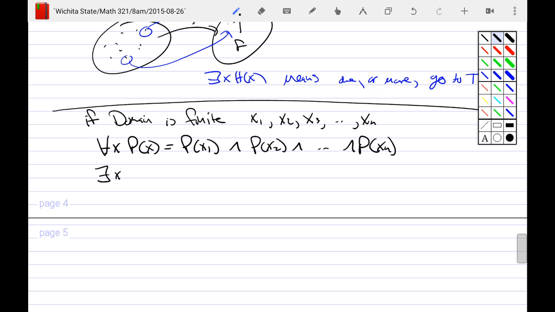Okay, what about there exists an x, p of x? Well, I could walk around the room and ask the first person, and then ask the second person, and then ask the nth person, and we go through, okay? But when is this true? If I say someone in here hates Math 321, when's that going to be true? As long as one is. So if there's ever one truth, the entire thing becomes true. What logical operator has true as a dominator? Or. And so that's just a bunch of ors. Is everybody okay with that?